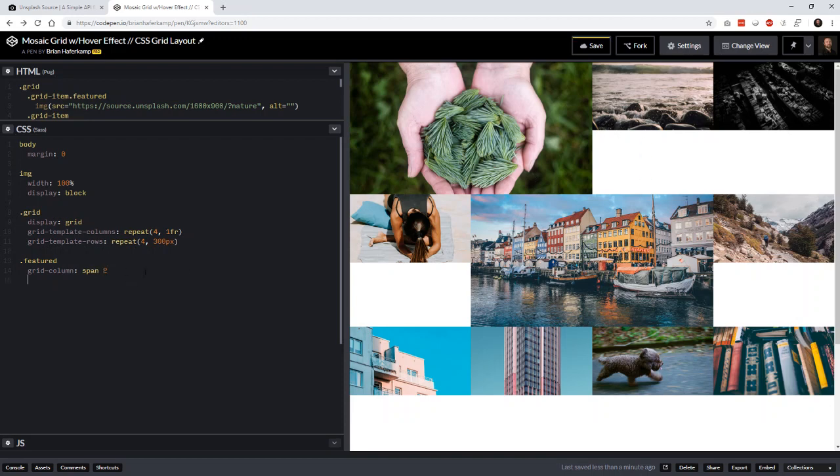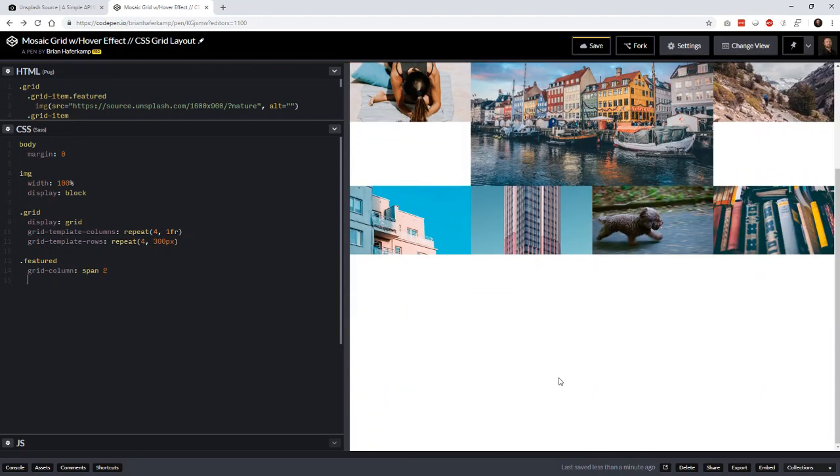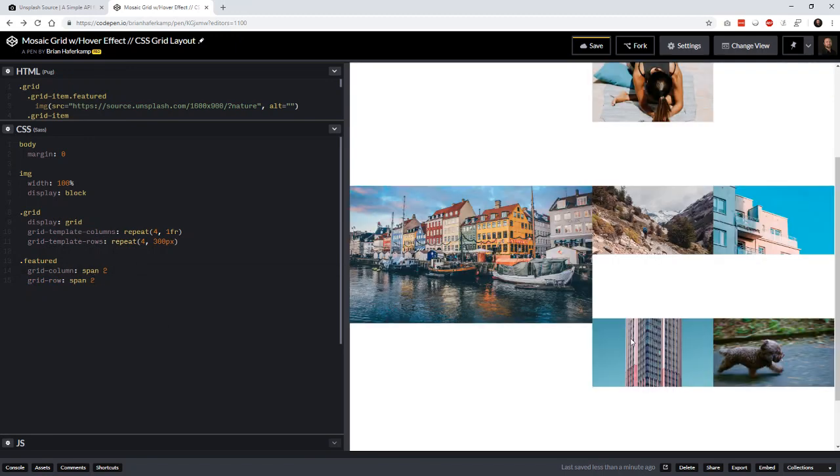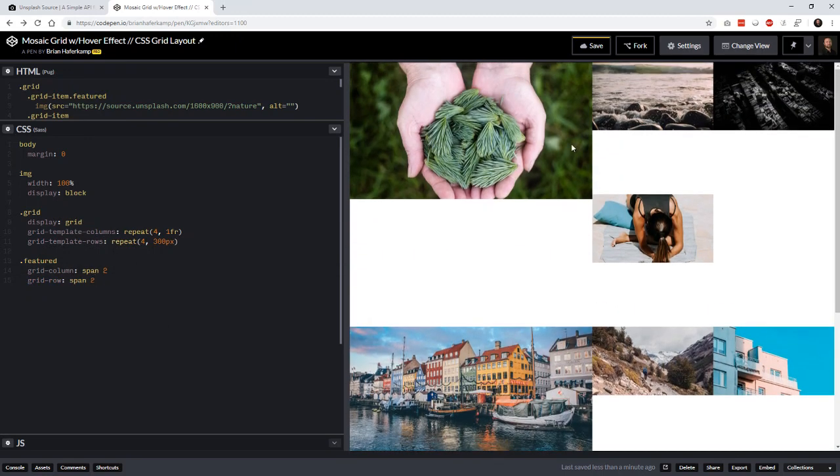And then we also want it to span 2 rows. So right now this is all in row 1, row 2, row 3, and row 4. So we want it to say grid-row span 2. And so now we have our image that's going 2 columns wide, and it's also going 2 rows.